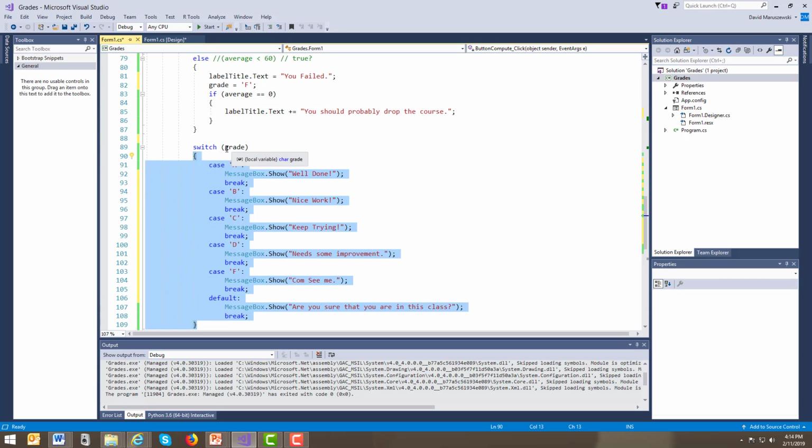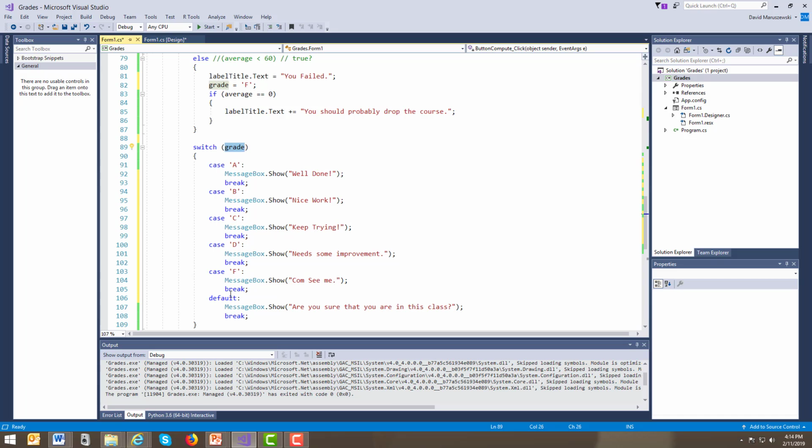So what are you matching? Well, whatever we have up here. Up here we have the word grade. And that is going to be established by our if-else statements. And once we are given essentially the character A, B, C, D, F, it's going to put it here, and it's going to match this with each one of these cases. And whatever one it does, it's going to pick out and do this piece.